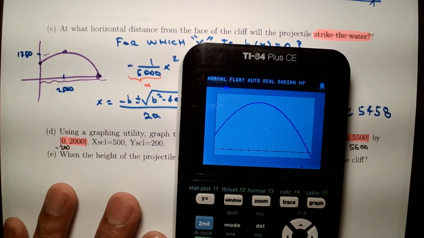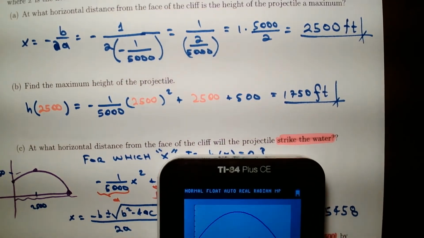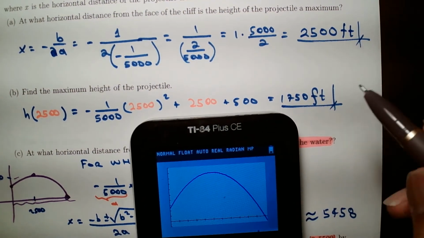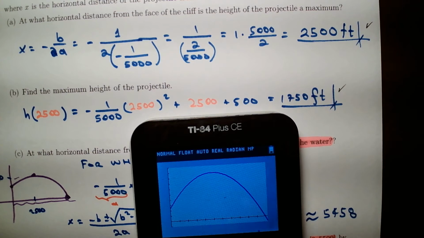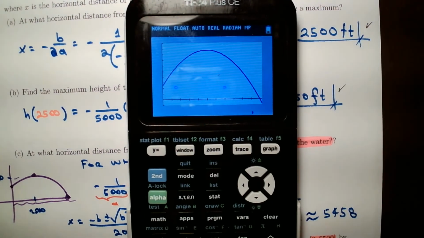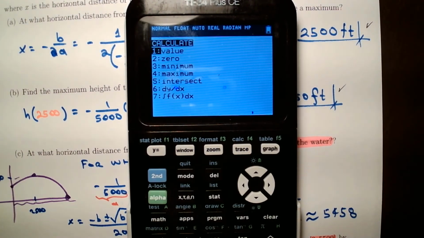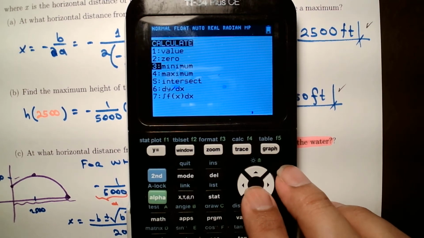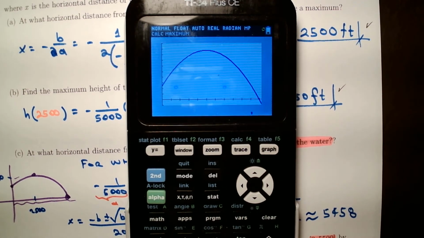All right, actually, if you want to verify this max and the min, let's verify these two. What you want to do in this case is go second, trace, and we're going to look for the maximum because we have a maximum.